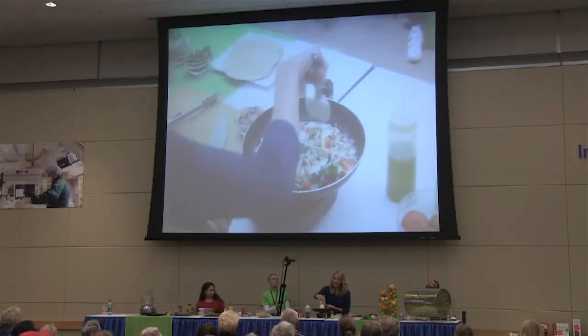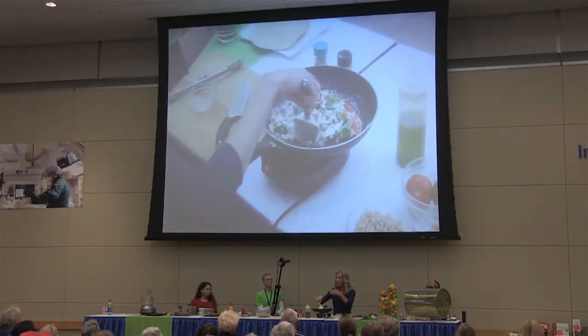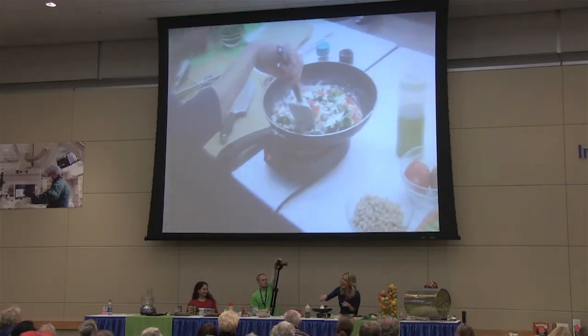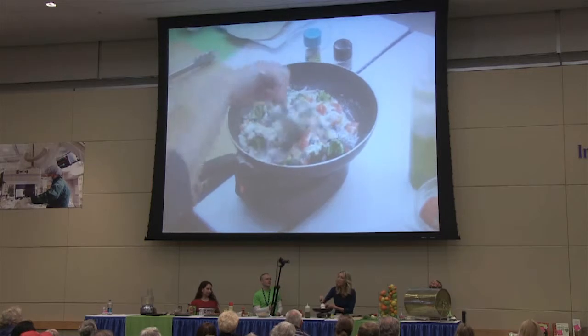There are so many calorie counters now. If you have a smartphone, you can put in what you eat. And if you have an electric typewriter, all you need is a pen and paper. No, I'm just kidding. If you don't have a smartphone, just write down what you eat sometimes, and it's amazing.